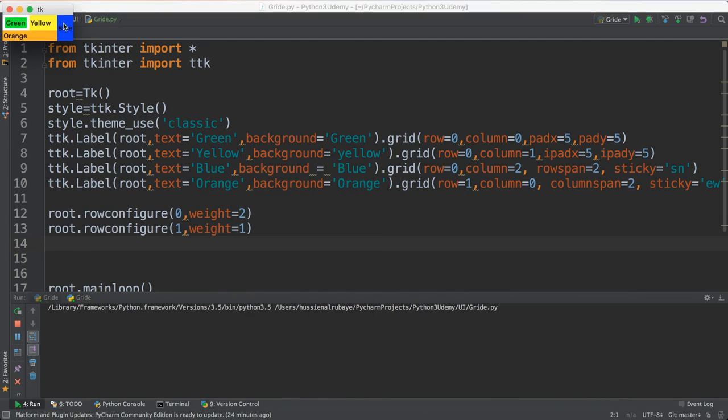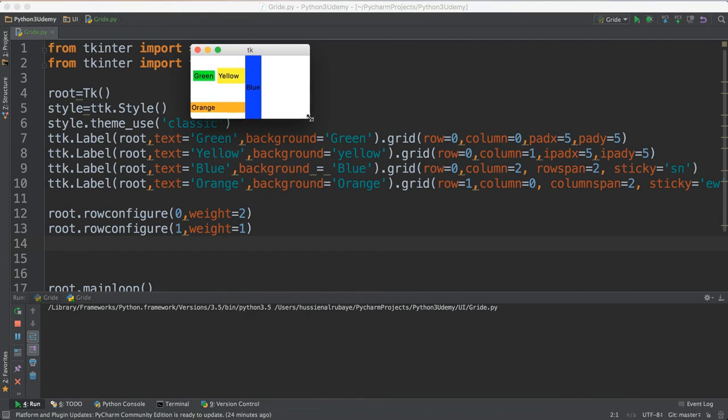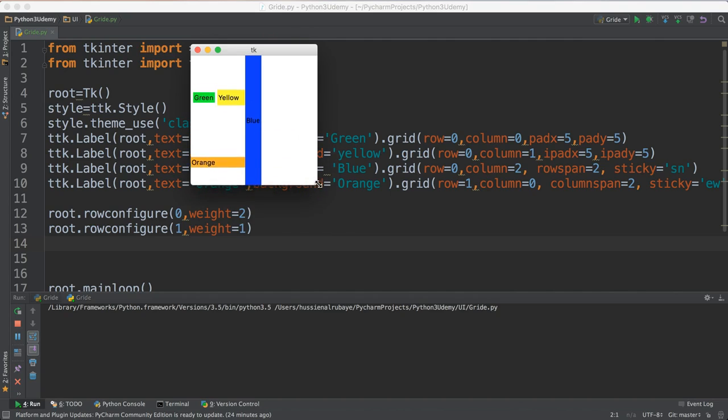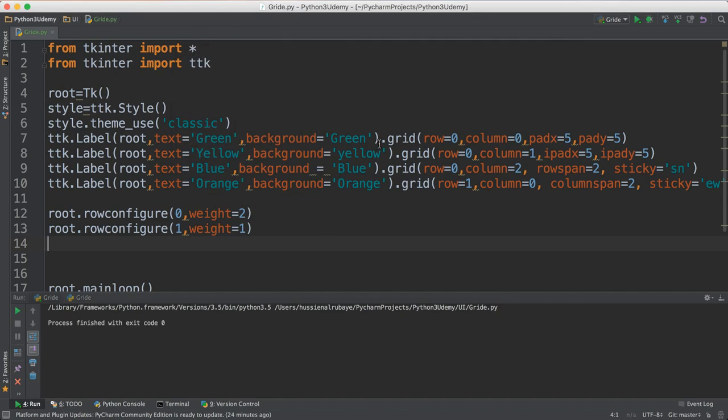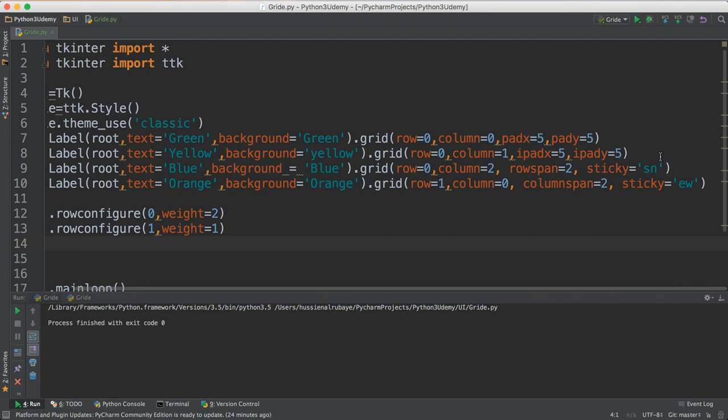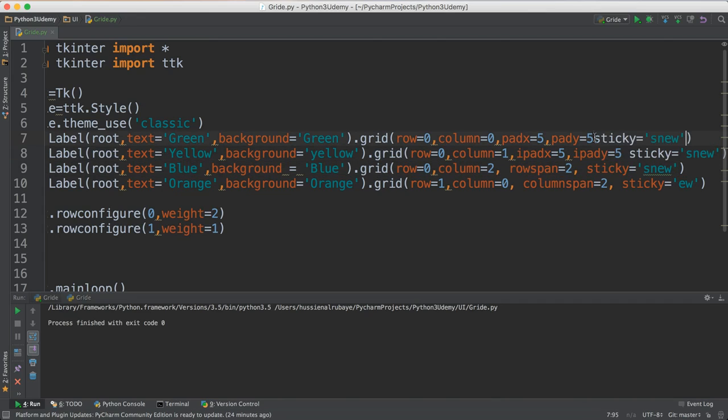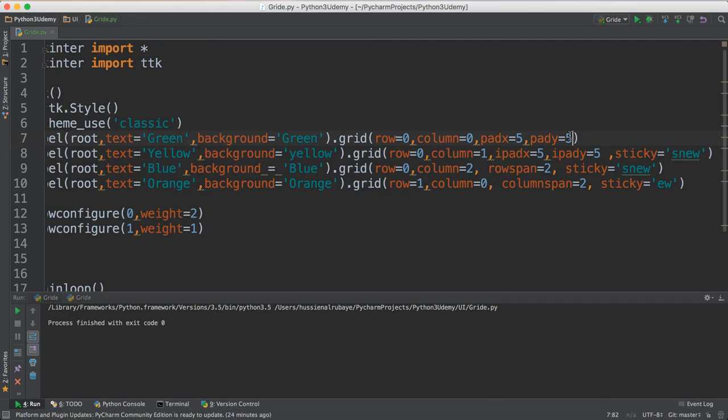Now if you maximize it, you see row number 0 always takes more. I know this is a little bit complex now because you don't have any sticky. To make it clear for you to see everything, you have to do sticky on the other sides. I have east, south, north, west. For all of these I will do sticky for all those places. Sticky means, hey, stick my object to all sides. Whenever the object grows, make it stick to all the sides.